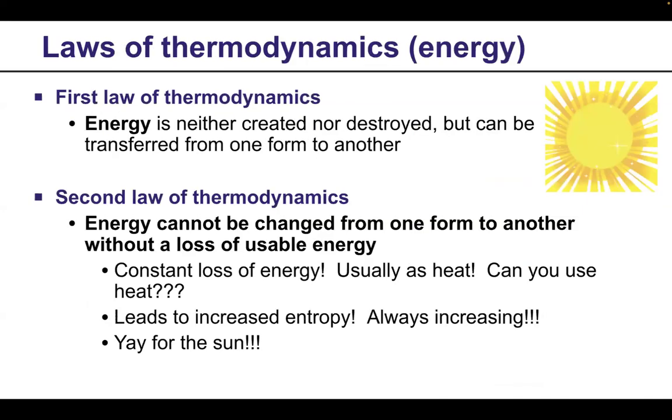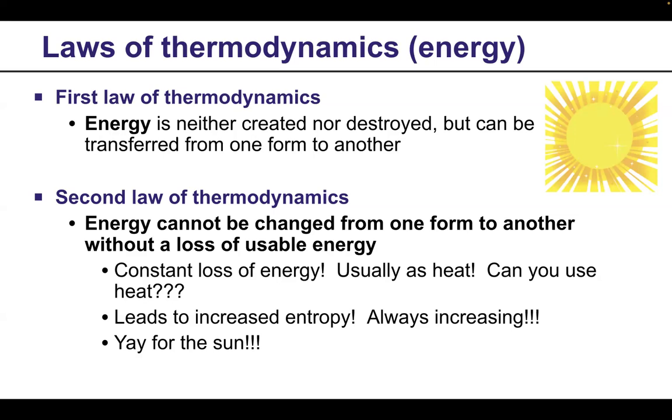Okay, so going back to energy, and how I told you that energy can move back and forth between potential and kinetic energy. This falls into the first law of thermodynamics, which is that energy is neither created nor destroyed. We can convert potential to kinetic and kinetic back to potential, but we never actually create any new energy, nor do we destroy energy, right? So we just transfer these energy forms back and forth.